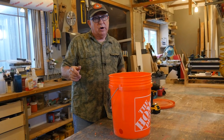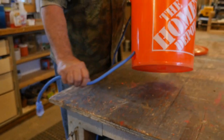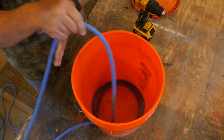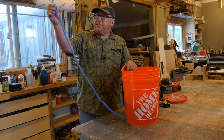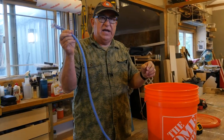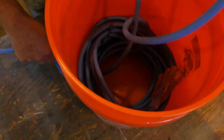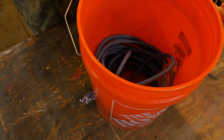Now your bucket is ready to take the cord. Go ahead and take the male end of the cord, feed it down in the bucket, and out through the side hole. Pull a little bit of a pigtail out the side — long enough to be plugged in. This can be plugged into an outlet, job site extension cord, or main power tap. Now you're simply going to coil the cord in. Once it's loaded, push the pigtail back in and pull it shortened up, but don't put it all the way back in so you can find it easily. Now this is ready to transport once you put the lid on.